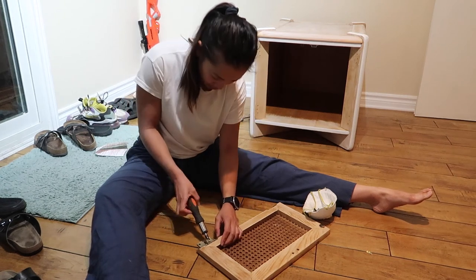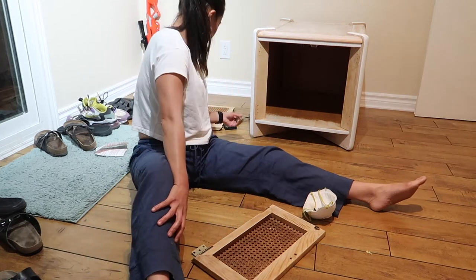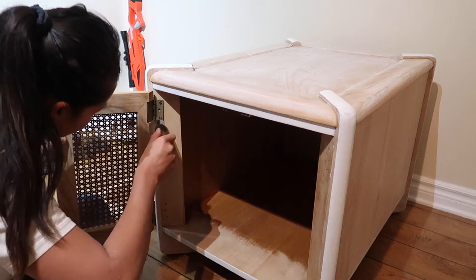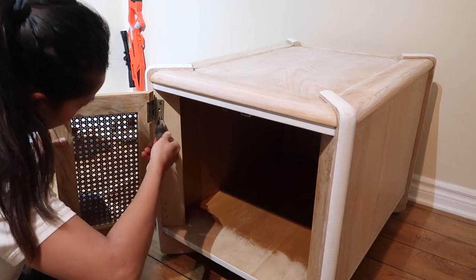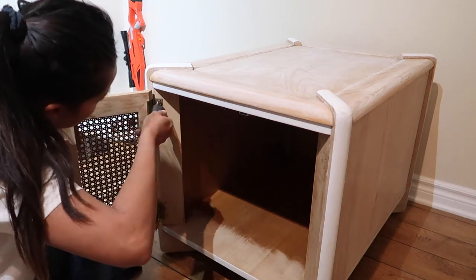Also, let me know if your roommates like and keep Nerf guns around the house. I don't know if you can see, but there's a big rifle Nerf gun in the corner, the orange thing, and there's always Nerf gun fights happening in this house.